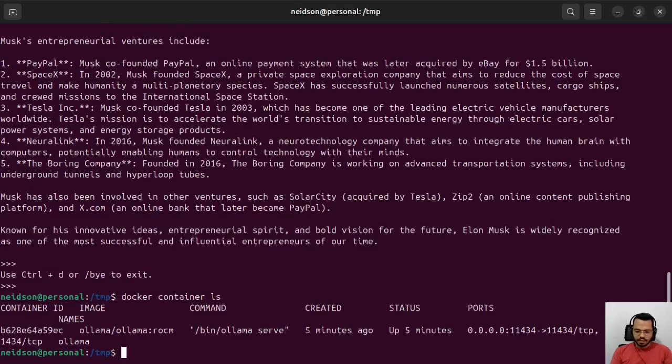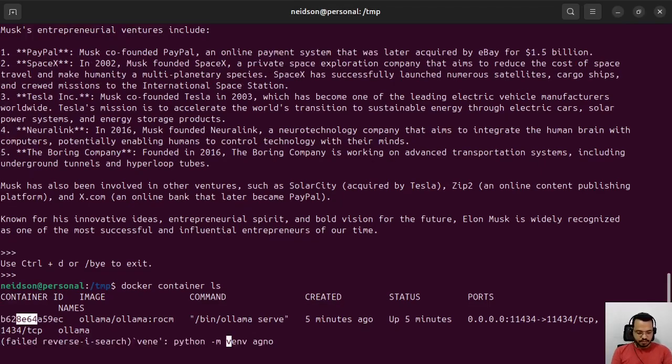Okay, it's running. We're going to need it in order to connect our Python code. I'm going to show you in a second. Let's create our venv environment. You can check the documentation for that. I won't explain every detail here, but basically we are creating a virtual environment for a Python application. It's called Agno, because Agno is the framework we're going to use to create the agents, the AI agents.